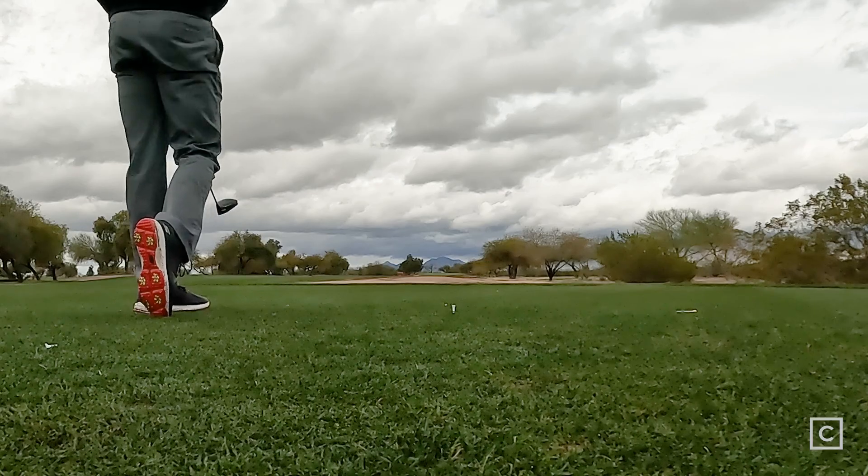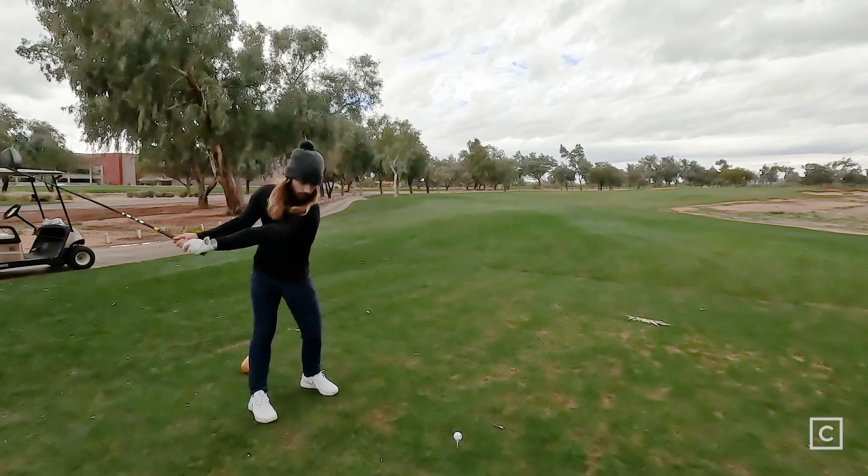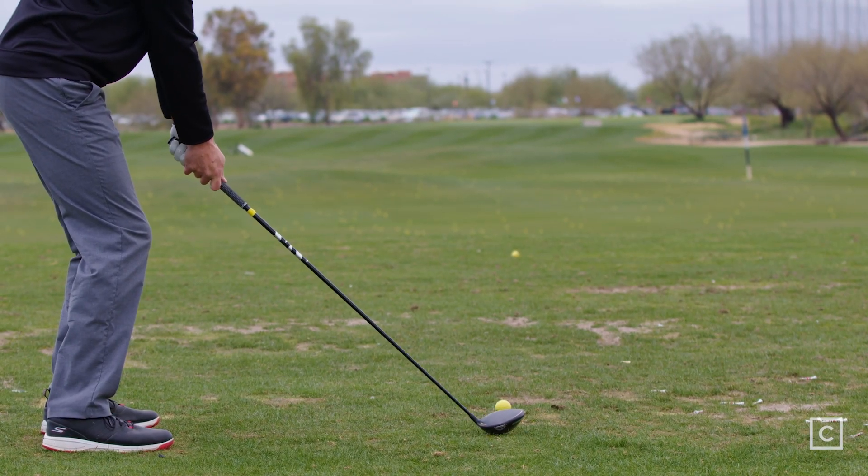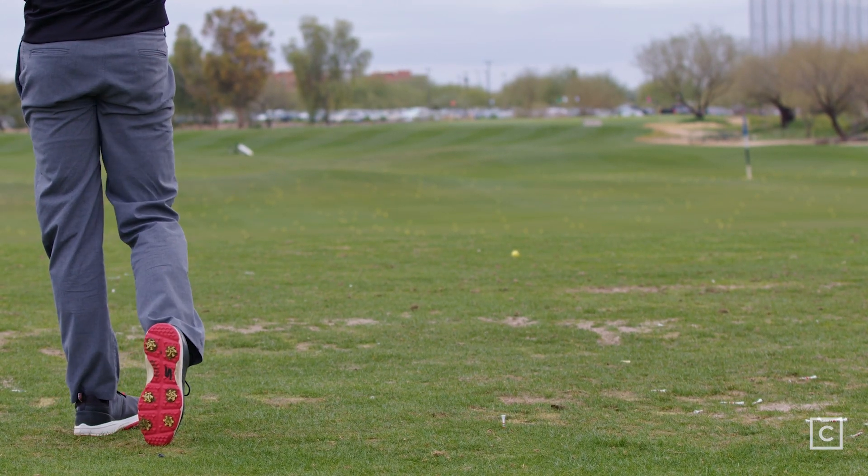Cobra claims it is the longest total distance — it is going to be an absolute monster. This club is going to be great for people that maybe hit the ball way too high and want to drop their spin down a little bit. The driver is a little bit fade bias, so if you have a problem hooking the ball, this might be an ideal option. It's targeted more towards faster swing speeds — people that swing faster put more spin on the ball, and this is going to help drop those spin rates down. It might also be great for people that come really steep into the ball and produce a lot of backspin on the driver.